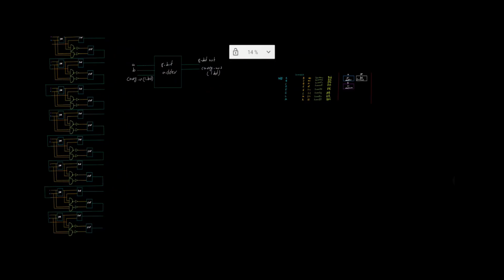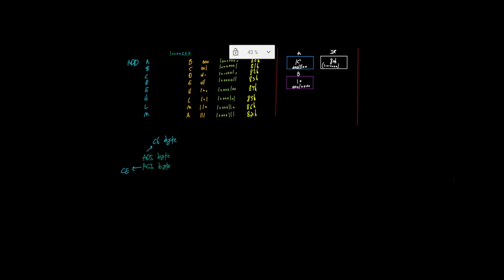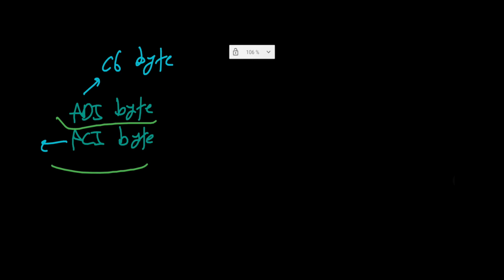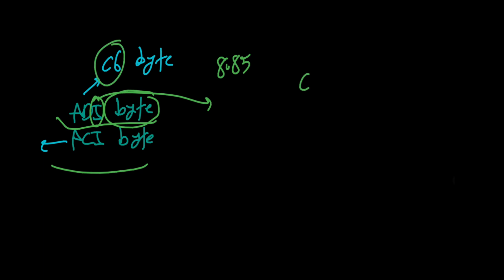Other instructions for addition would be like this: ADI byte and ACI byte. The I in 8085 always means immediate. This means add the immediate byte here with the contents of the A register and save the result in the A register again. And the opcode for it is C6. For example, if in the IR register we have C6, which in binary is 1 1 0 0, and then 6 would be 0 1 1 0, then the 8085 microprocessor understands that it should read the next byte in the next memory cell.